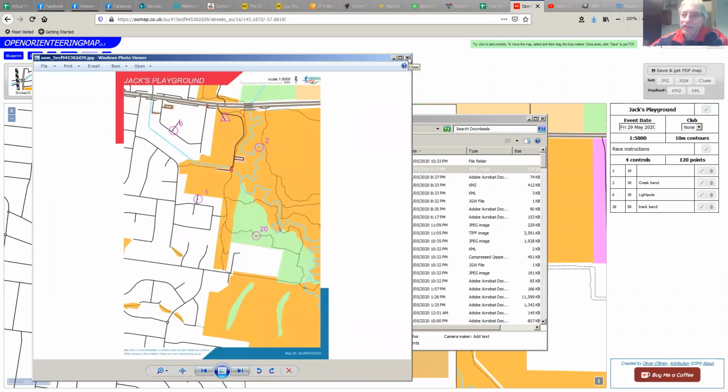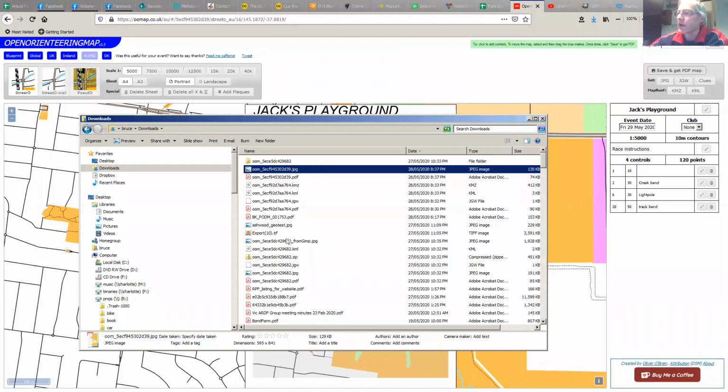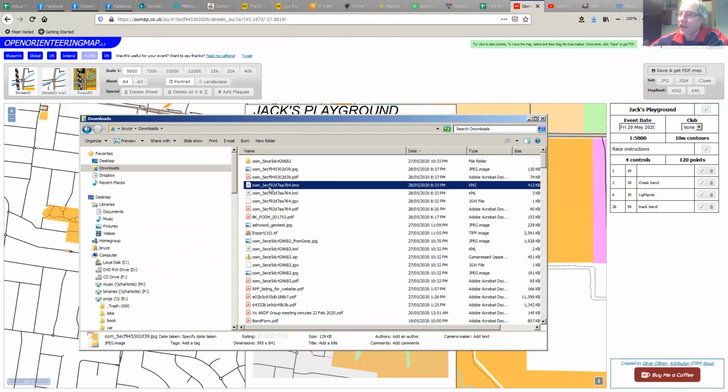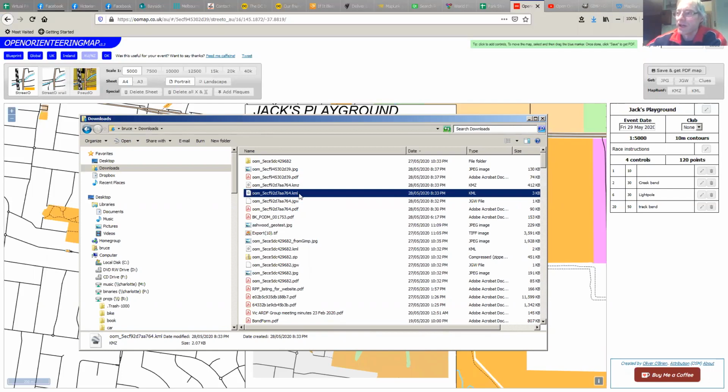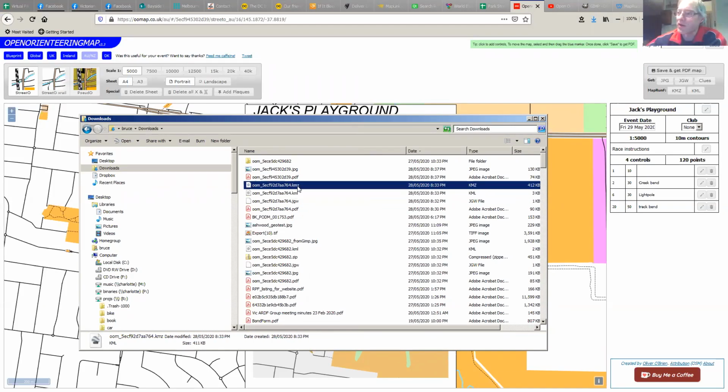However, there's another way we can get a high resolution JPEG with very little work. And that's because in the KMZ file, I have learnt that a KMZ file is in fact a KML file with zip put on it. So it's a zipped KML file that makes a KMZ file. Yeah, the Z for zip. So the reason that MapRun takes one of each of these is more convention than file type.